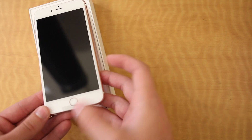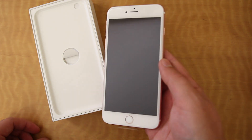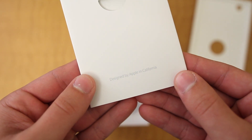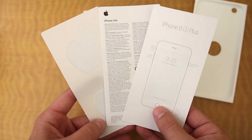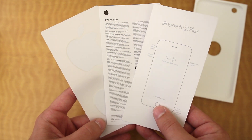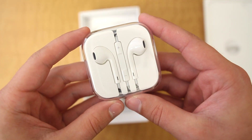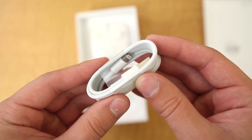We'll pull it out of the box and set it to the side for just a second as we see what else we get inside the package. Inside the usual 'Designed by Apple in California' booklet you get a collection of literature including a small guide to the iPhone, some legal info, and two Apple stickers. You also get the usual Apple EarPods with a microphone and volume controls, a wall plug for charging, and a Lightning cable.